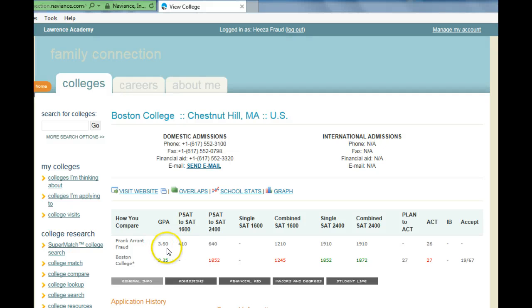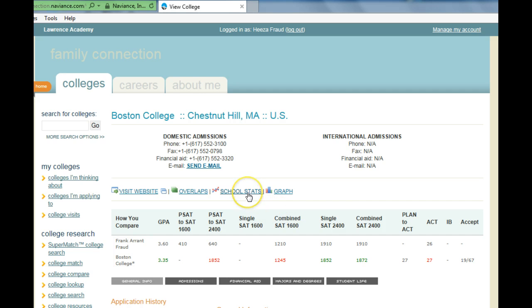So again, the information that's in Naviance and Family Connection is not seen by a college. This is just for your college counselor, your son or daughter, and for you to see to try and gauge where they might fall as an expected outcome. Next, you'll see the listing of scores, a good usage for just getting a general comparison for other Lawrence Academy students.